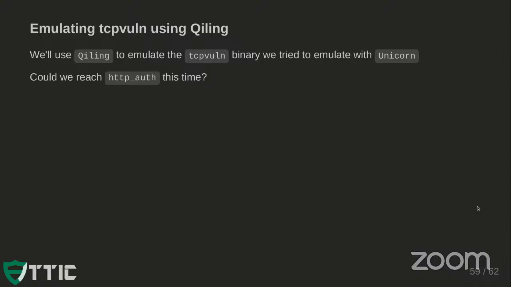They use a specific instruction, and if Unicorn encounters such an instruction, like the SVC instruction on ARM, it will just fail. So you have to use Qiling to do this. With Unicorn it fails at socket, but with Qiling you'll be able to reach the HTTP auth function, which is not there, but you can write your own vulnerable HTTP auth.